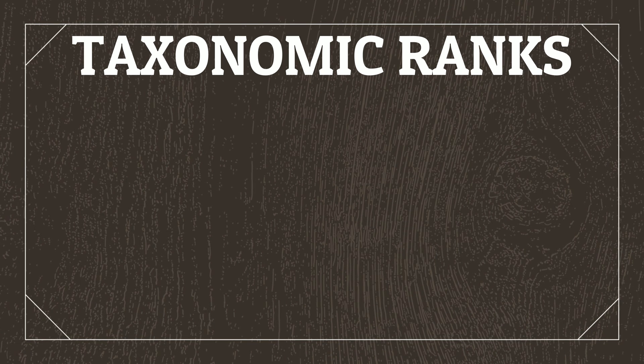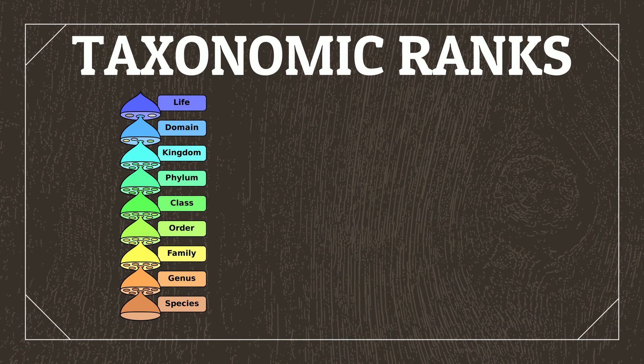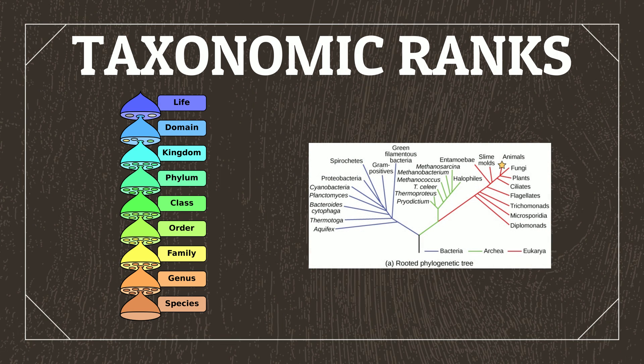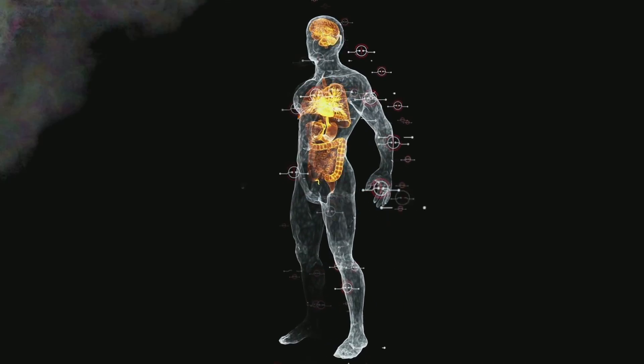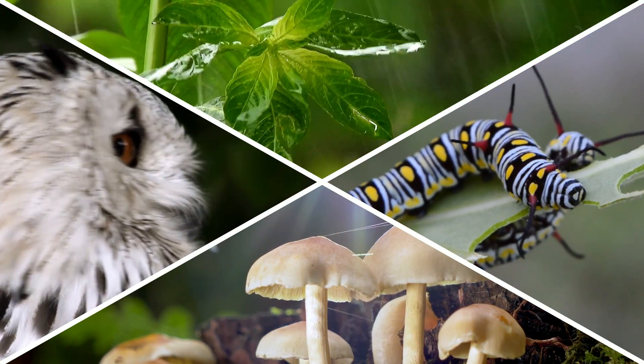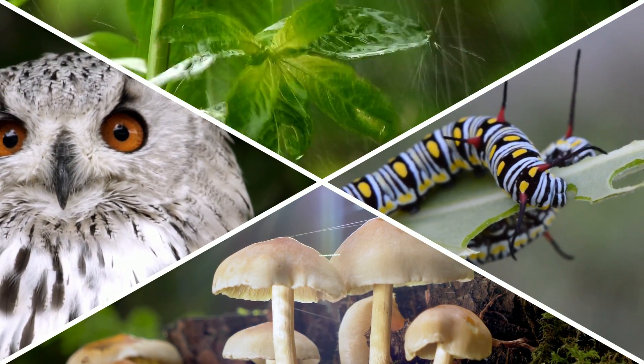Now that we're going to be looking at Luca's evolution, it's important to understand that organisms are grouped into biological classifications called taxonomic ranks, of which we use eight major ranks, starting with domain and moving all the way through to individual species. All of these taxonomic ranks make up the tree of life, and the more specific we get in terms of describing an organism, the further down the chain of taxonomic ranks we need to go. For example, as humans, our domain is Eukarya — the branch of the tree of life we share with all multicellular eukaryotic life, including plants, mushrooms, as well as all other animals including birds and insects.